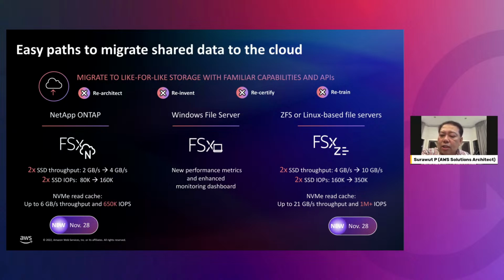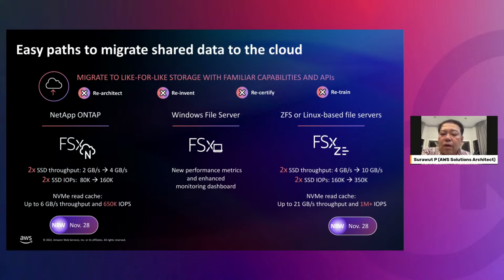FSx for NetApp ONTAP can work seamlessly with NetApp on premise. So if you already have NetApp on premise and you want to move some part or access that data set on NetApp ONTAP from cloud, you can do that, or even provision some part of your NetApp infrastructure on cloud to enable virtual access.